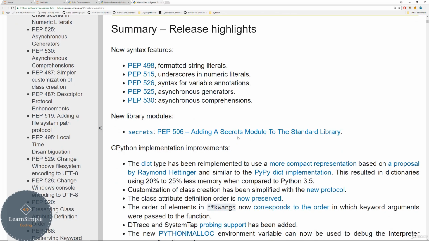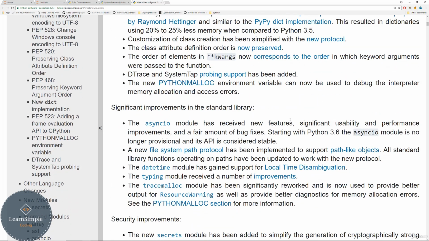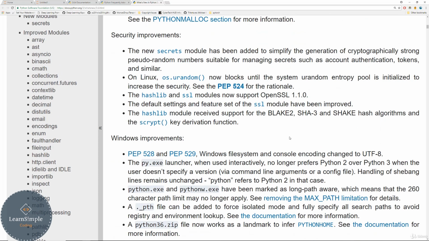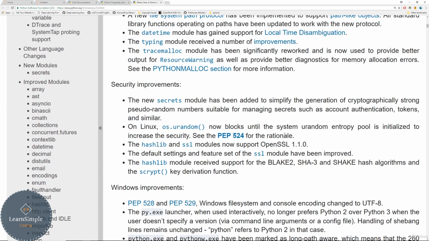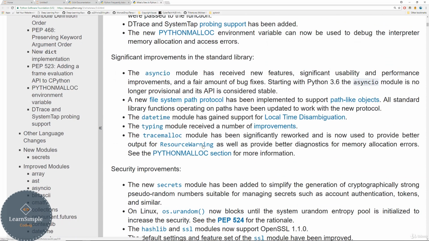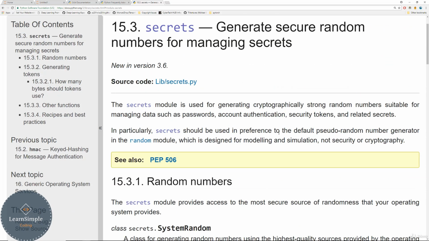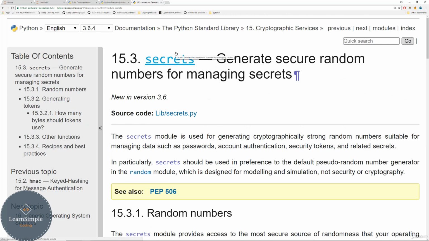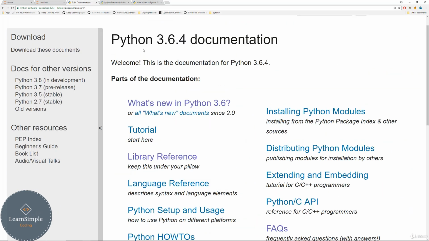And as a beginner in Python, there's going to be a lot here that you don't really understand yet. But as you get more and more comfortable with Python, you'll notice that there's a lot of cool things as you begin to update to the latest versions of Python. So here we can see that in Python 3.6, there's this really cool secrets module that allows you to generate secure random numbers for managing secrets. Previously, we saw how there's random number generation, but the secrets module is actually cryptographically secure generation of random numbers. So that's an extra thing they've added in 3.6, and you can explore everything they've added on that link on the main documentation page, What's New in Python.